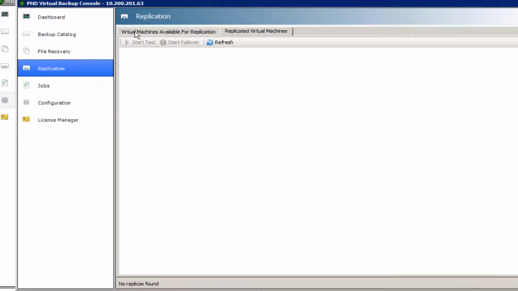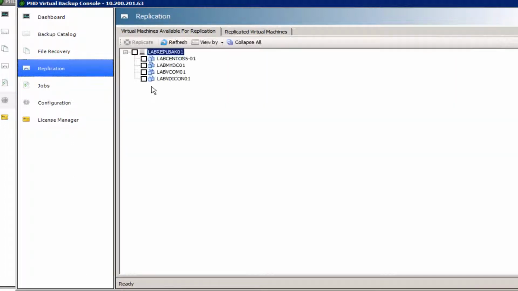If we go into the replication tab, we can see that the information from the source shows up in the list. If it doesn't show in that list, you can click the refresh, and the information from the backups of the source backup appliance should show up in this list. At this point, we can go ahead and select any or all of the virtual machines we want to have replicated.